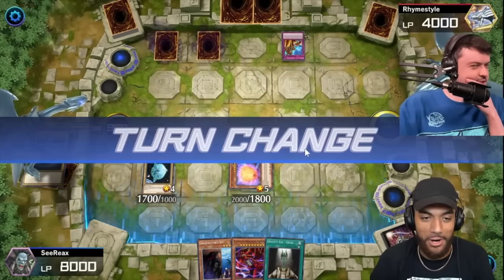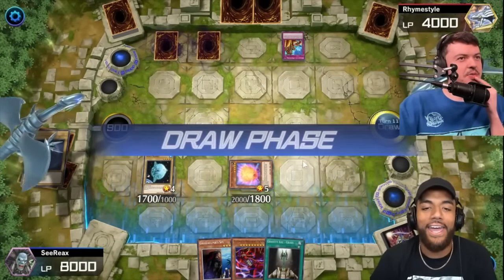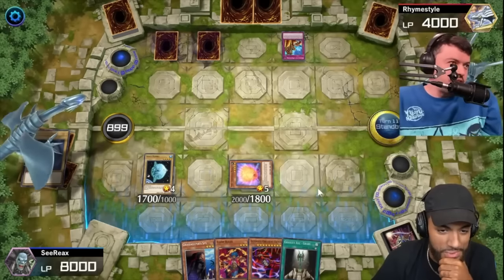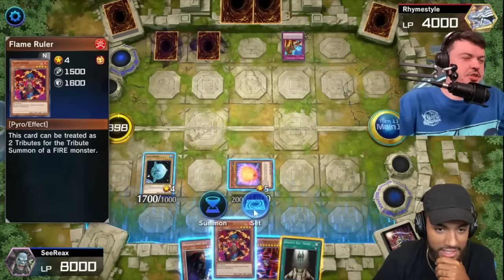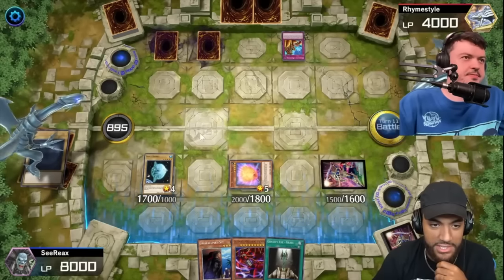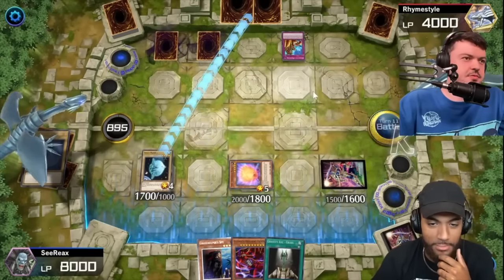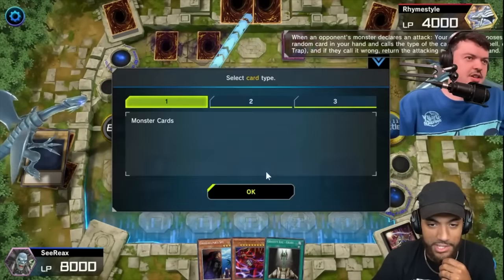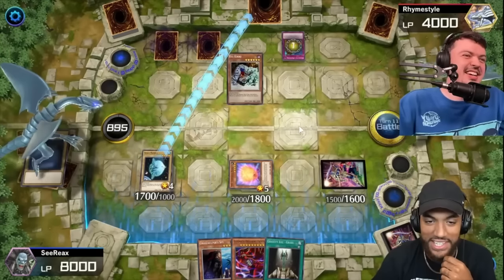Okay. Space Mambo. Damn. I Deru. All right. Ooh. 2,000 attack is crazy, too. I'm going to set, and I'm going to leave that 2,000 attack right there. I'm going to attack with Space Mambo. You got to call correctly. Bro, I'm just going to pick monster every time, as long as I know there's a monster in there.